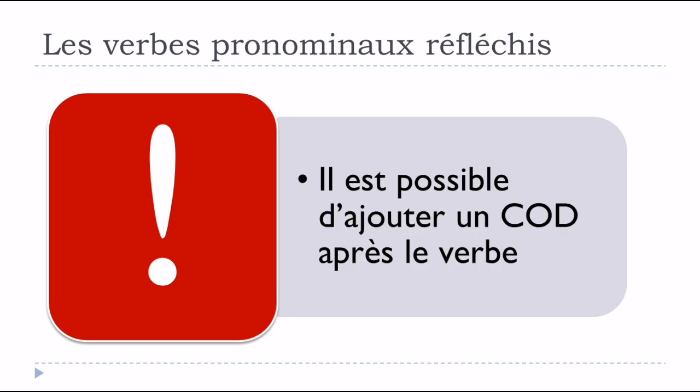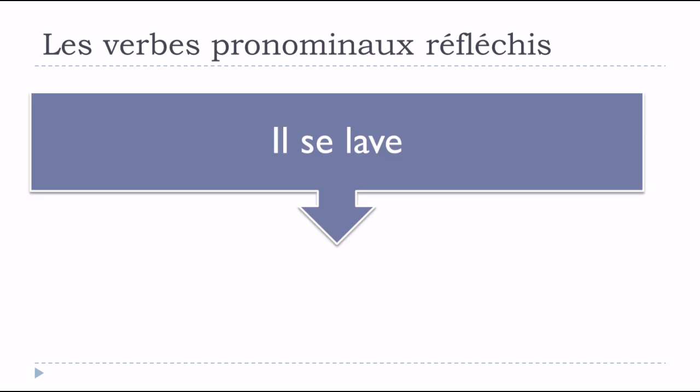Important thing, it is possible to add what we call complément d'objet direct after the verb. So even if you've got this verb pronominal réfléchi, so you are doing the action to yourself, it is possible to put un complément d'objet direct after the verb. So we'll see how it goes.